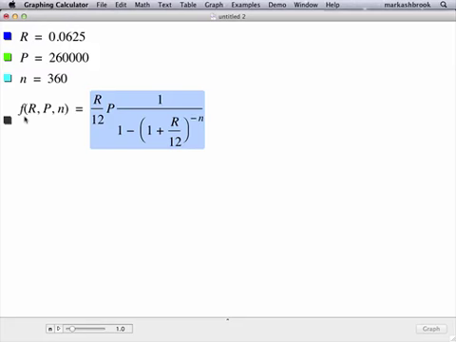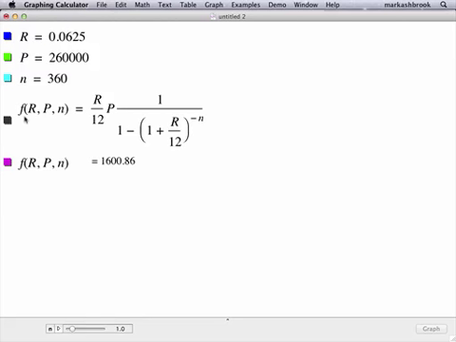And we can open a new line. And then again, f. Now you still have to do control. Every time, you're going to invoke the function f. You need f, then control 9, and do rpn. And why does it give me a value? Yeah, because I have to find what r, p, and n are. So it knows that r is 0.0625, p is 260, n is 360. I could just put values in there. So like that's the first one there.